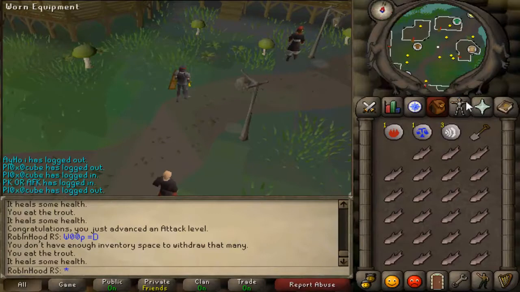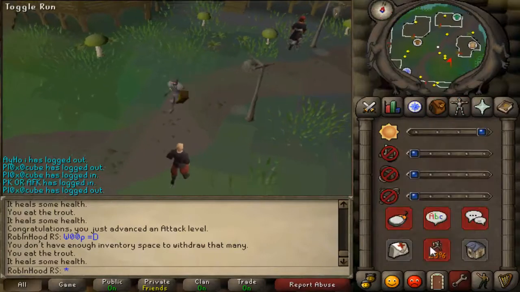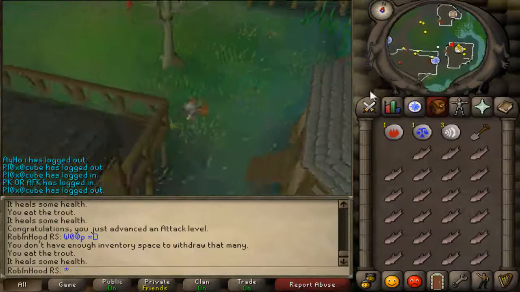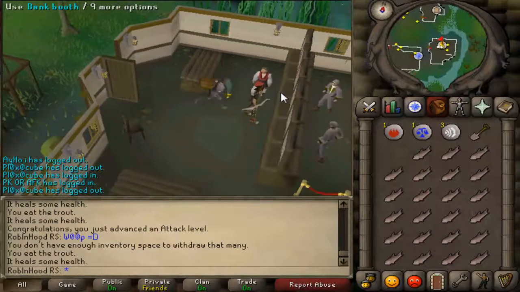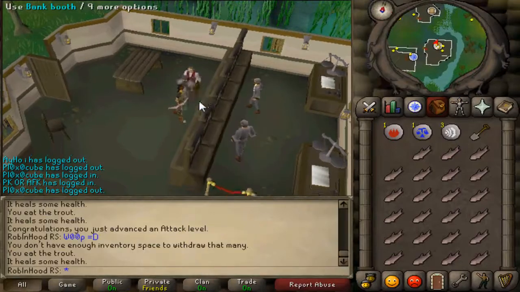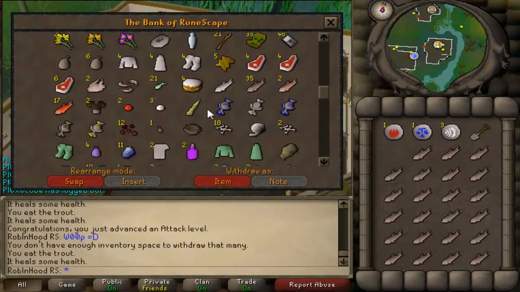Restless Ghost to be able to talk to the zombie, or them. I guess he's kind of like the creature, and then you need Priest in Peril, of course, to be able to come underneath the Varrock sort of area to get over here to Canifis.